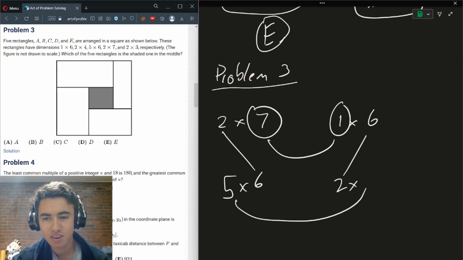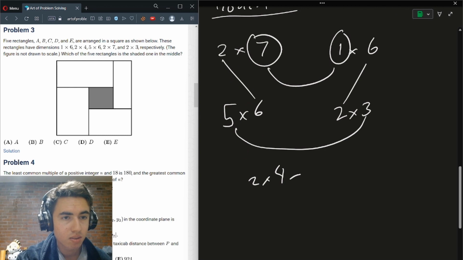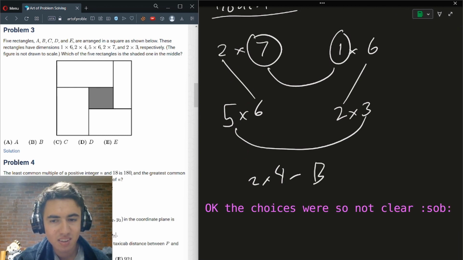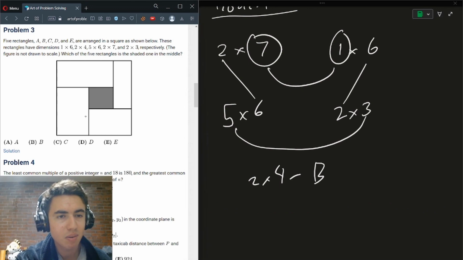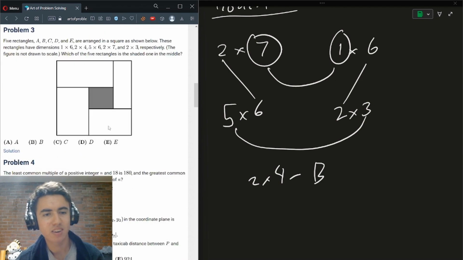So we can see here that when we have the 3, which is one of our options, the 2 by 3 adds to 8. So with this all working together, the only thing that fits left in the middle is the 2 by 4, which is also the answer. Well, what is the answer? B. I guess you're just supposed to pick the one from the right that is 2 by 4. Anyway, let's check the answer. And wow, it is B. Amazing, right? I know, I'm so good at this.